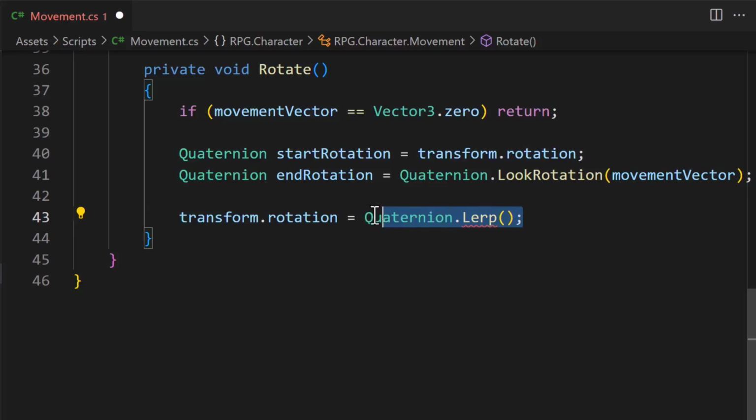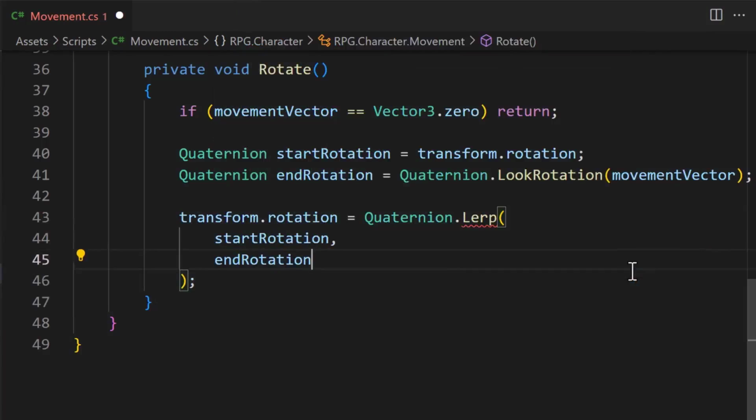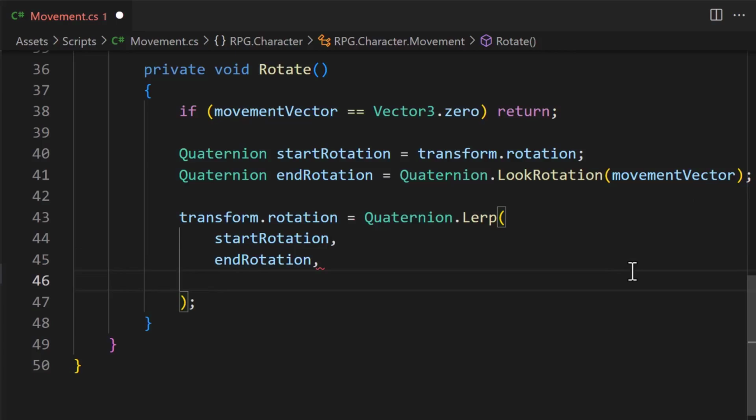As for the lerp method, it's short for linear interpolation. There are three values required by this method. First, we must pass in the starting and end values. In our case, these values would be the start rotation and end rotation variables, respectively. The last parameter is a value between 0 and 1. 0 represents the starting value. 1 represents the end value. If we pass in a number between 0 and 1, Unity will figure out the respective value between the first two parameters. The question is, why are we using linear interpolation?